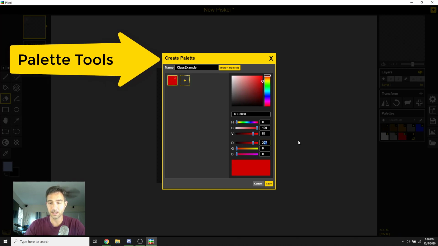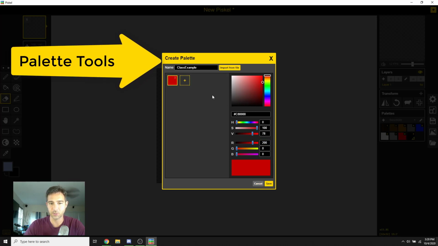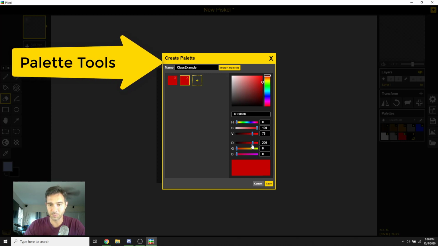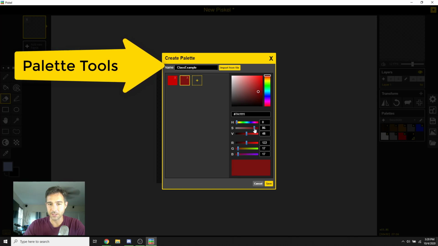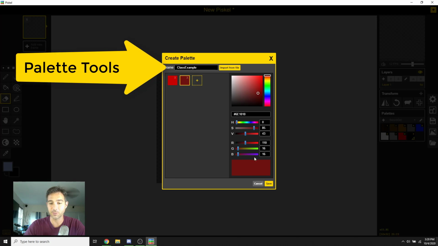I'm going to pick, let's see, 200. Yes. And just like a pure 200 red. Cool. I'm going to add a new color, which is this one. I'm going to start with this, but I'm going to darken it. So this will be my shadow, I was going to say shading, my shadow. And I can desaturate it a little bit and darken it a little bit. Okay, so that's going to be my shadow for my apple.